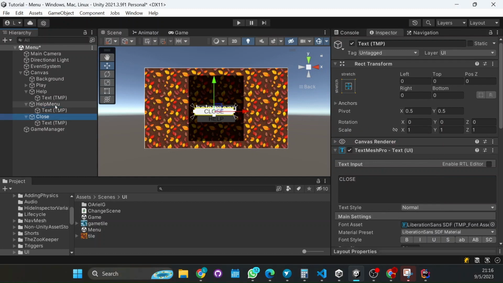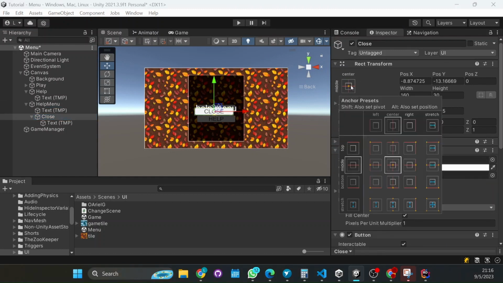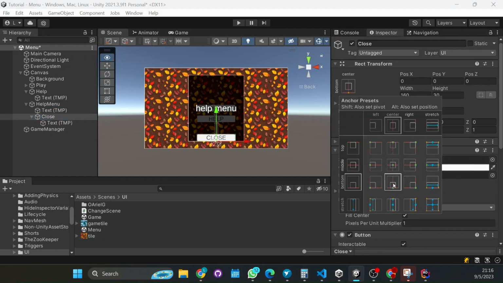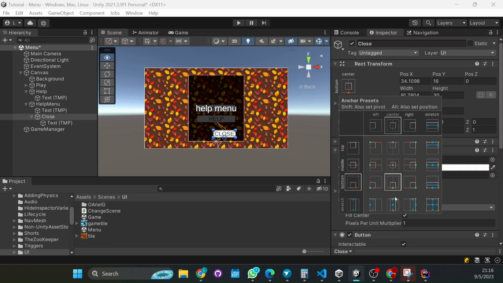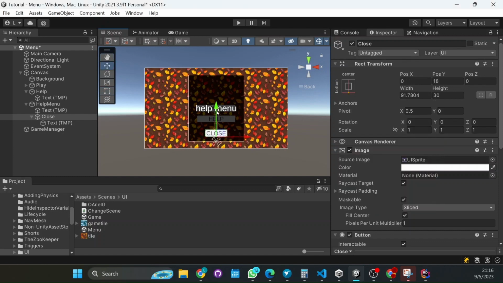Let's put it in the help menu. There we go. And let's put it on the bottom of it and move it a little bit up. Let's resize it a little bit. There we go. We can just uncenter it again. There we go. Move it up.